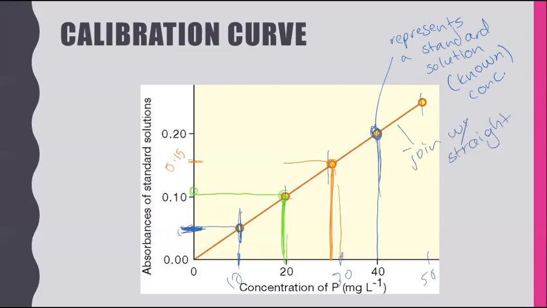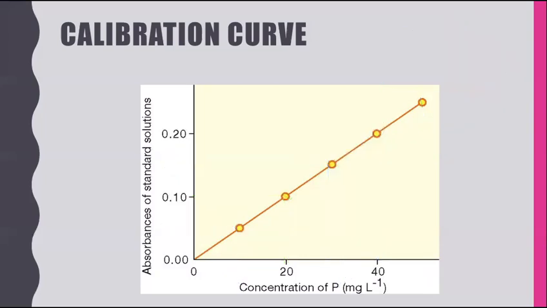What we're doing is presuming that if you were to fall anywhere between, say, this point here and this point here, then you must fall on this line. So depending on what your absorbance is, let me just clear these pen markings, we can use this to identify the substance.